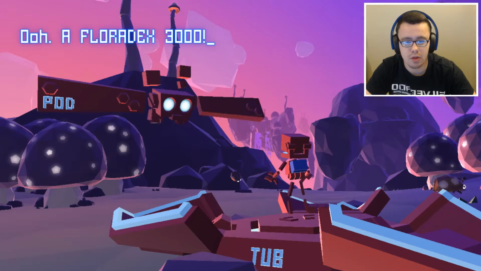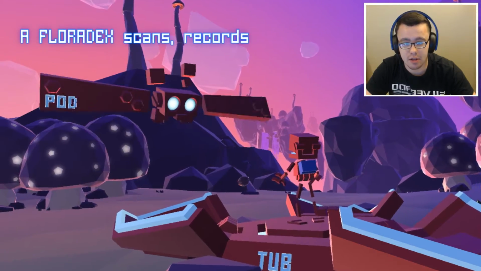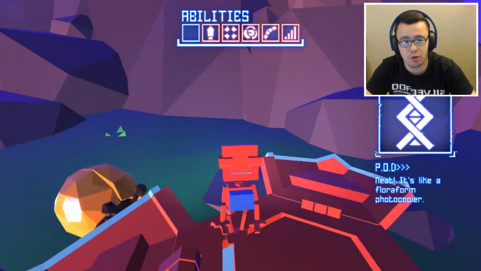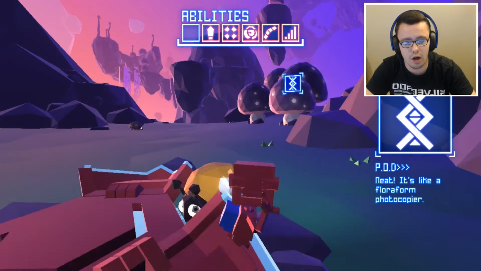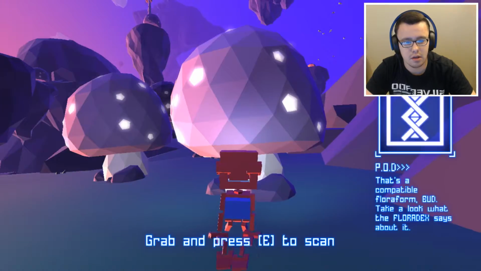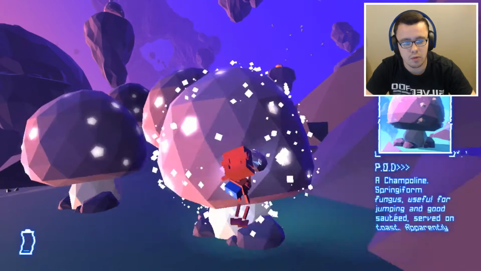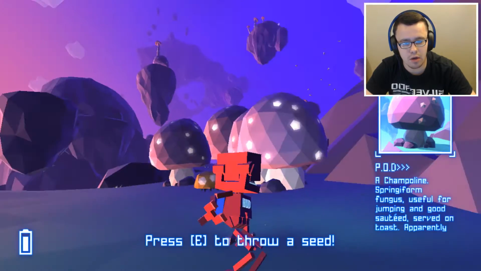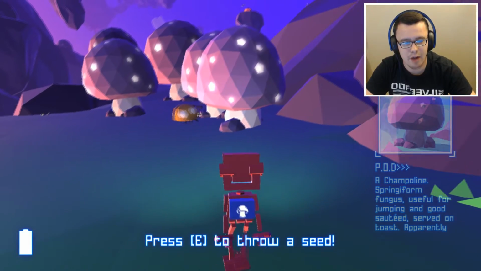What? Walk onto the... A Floridex 3000. What is a Floridex? Okay, it makes seeds. Okay, so a Floridex makes seeds. Whatever. Oh, it just came over and attacked me. What is this? Press E. Oh boy. What just happened? My battery's low. What do I, hold on. What? My battery was low and then it charged up. Press E, throw a seed.